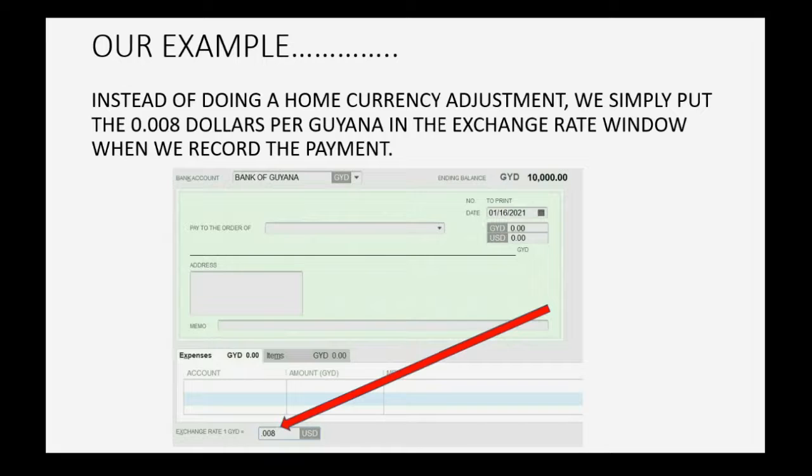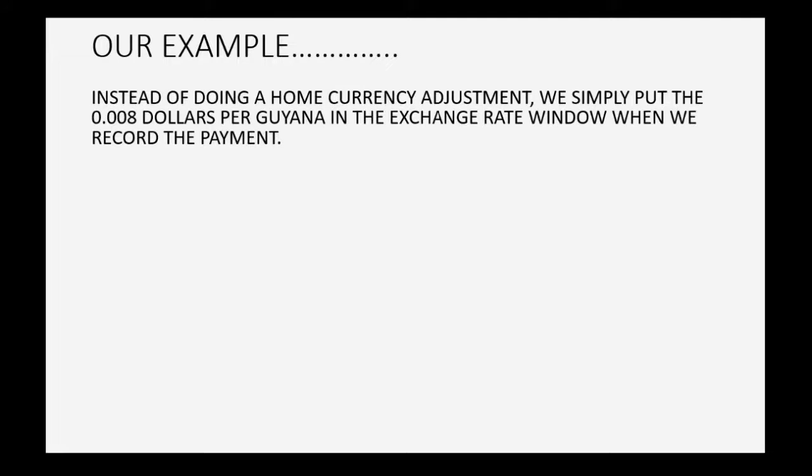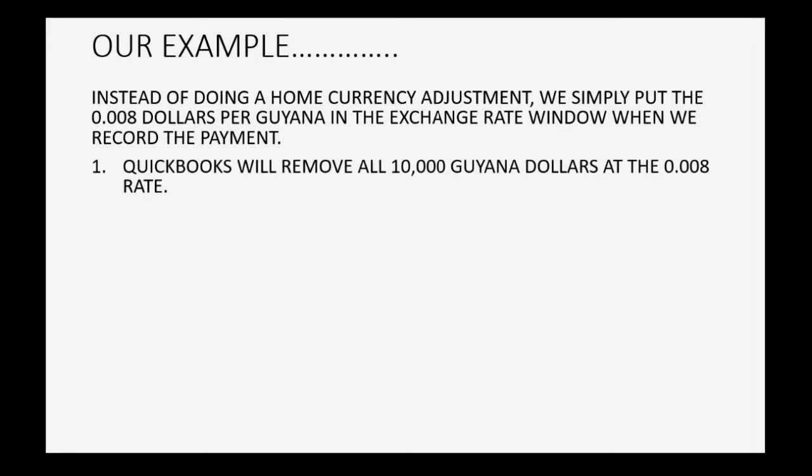So we put it here instead of making a formal home currency adjustment. So what happens? Well, QuickBooks will remove all 10,000 of the Guyana dollars, so you will have 0 units of the currency in the account, but they will be removed at the rate of 0.008, not the rate they went in at.